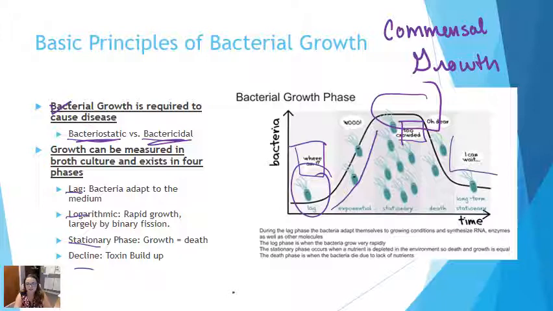Then we enter the decline phase. During this phase, the nutrients have all been used up, the toxins have built up. This is no longer a friendly area to be in. And the rate of death is basically going to depend on the exhaustion of the nutrients, the temperature, the pH, the oxygen, and moisture within the culture. Some bacteria can survive for long periods of time on moist materials, so think like soiled bandages and bedding, unless the materials are sterilized. So that's why we still have to worry about sterilization, even when it would appear that nutrients would dry up.